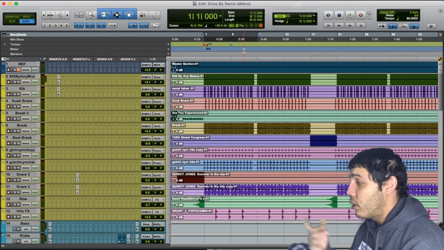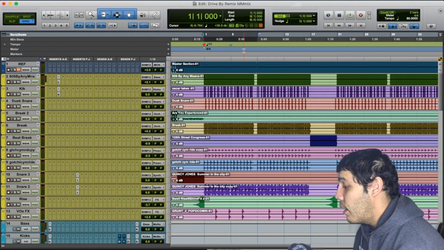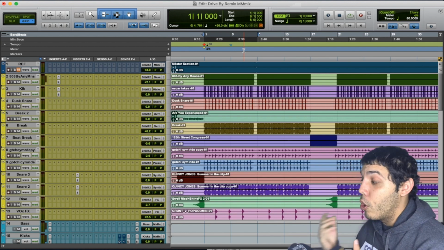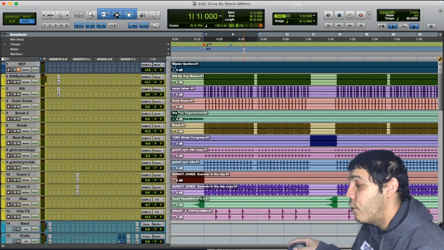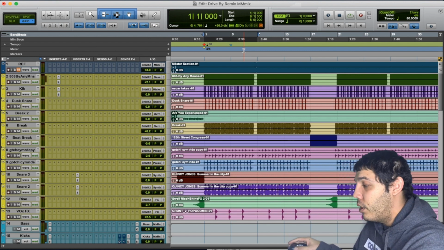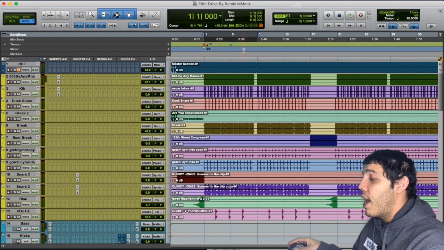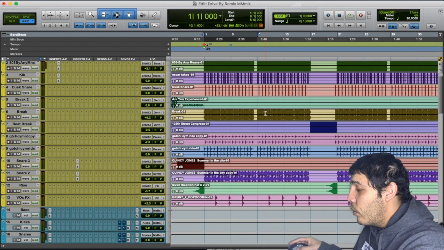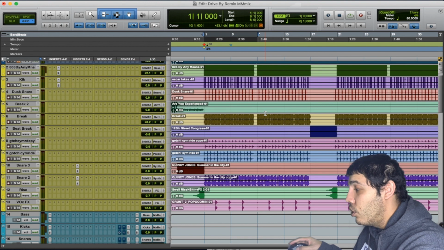So the song I brought up, it's not called Drive By Remix. It's a different title. I forgot what it is. I'm so sorry, Otis. I'm so sorry, Juke. But anyways, this is an Otis Reed record produced by Jukebox. And I know everybody really liked Resurrection. They did, or we did. And that's in my How to Use the Waves SSL Channel video. But this is a new record. We got featuring Brian Cade and Fat Lip, which is super dope.